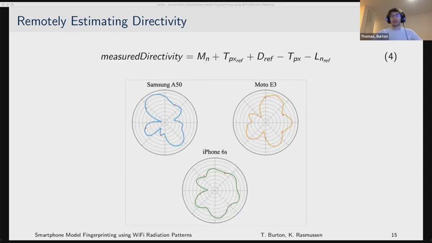So for each potential reference pattern, you perform this process, and we try and identify a location and orientation that best matches based on the measurements that we've taken. And then for each of these patterns, we reverse this process and calculate the directivity, and we store this in a pattern database. As you can see on the slide, we represent this by plotting the red dots in their best matching position on the three patterns.